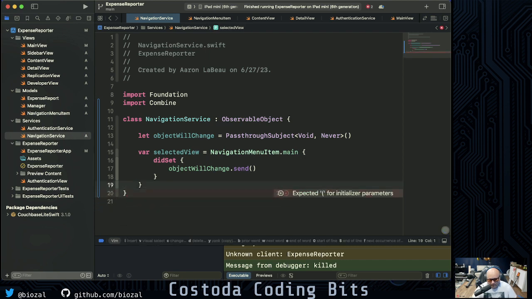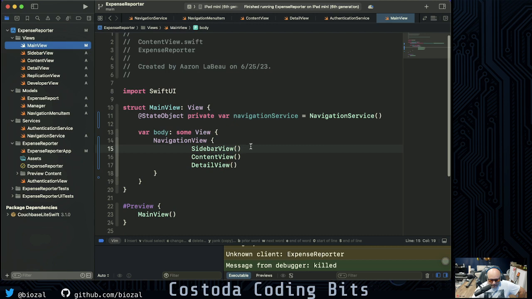That should work. We should be able to say that selected view is going to equal a main by default, because that's what we define it. We're making it the main, and then we can set it. If we change it, we'll basically be able to then send a message through of it. That should work right there. We shouldn't need the init method. All right, let's see here.